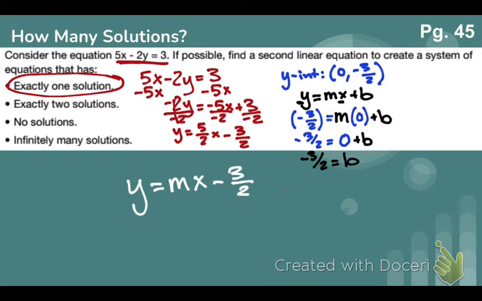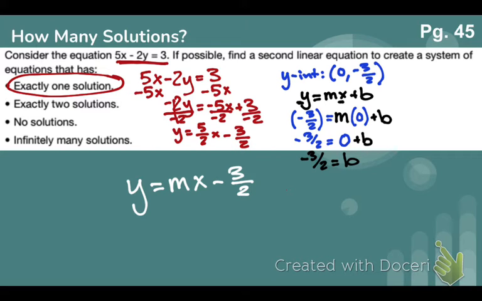So this is all kind of arbitrary, right? We can pick any x and find a point for y. Does it matter what our slope is? It kind of matters, it kind of doesn't. What could be a slope that we could use that would only cross one time? So we have our y-intercept of -3/2, and we want it to cross our other line only at that one point. So what would our slope be?